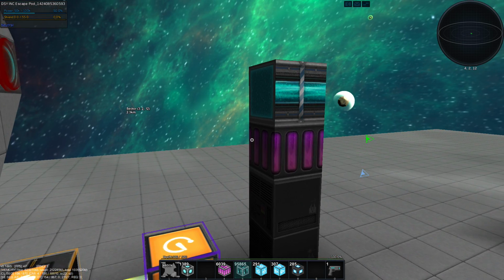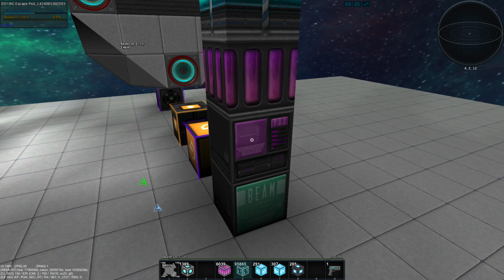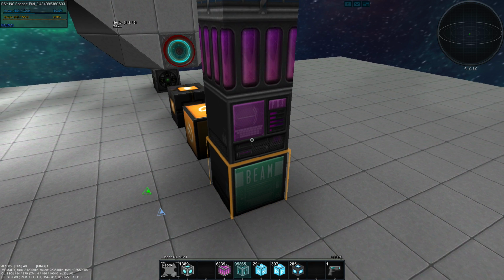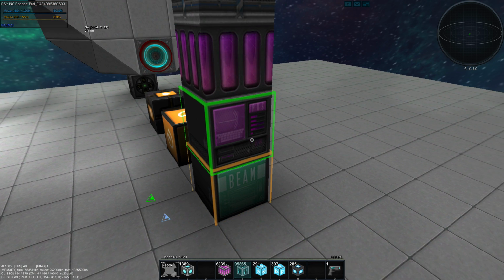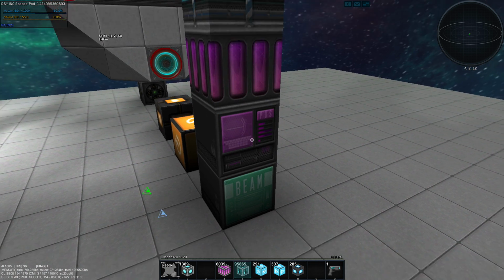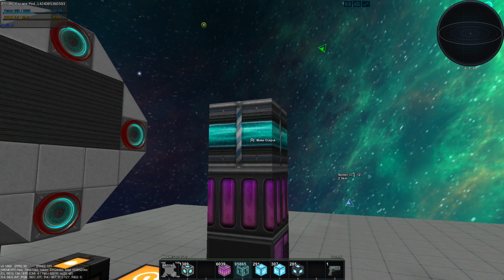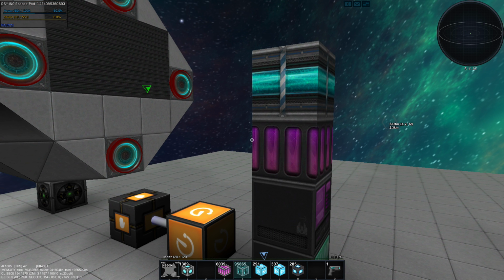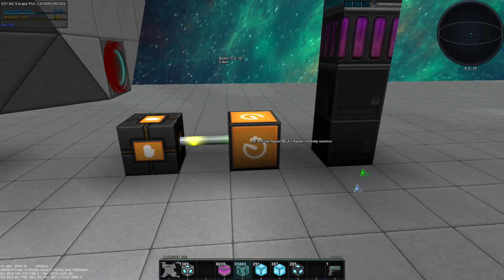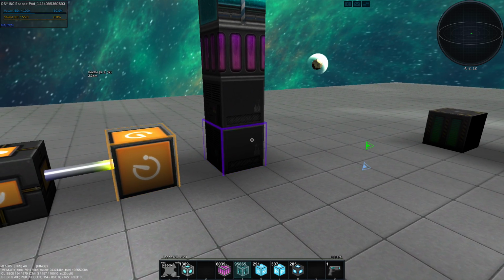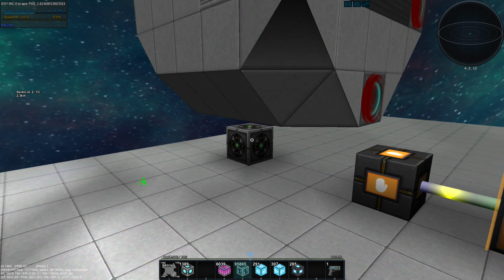Anyway, what else you might know is that if you have a beam weapon, you can hook that up to a push weapon. Now the damage the beam normally would do is transferred to applying force to something. We add a little delay here, which basically just triggers the beam. So what this entire construct does is basically shoving something out of a docking port.